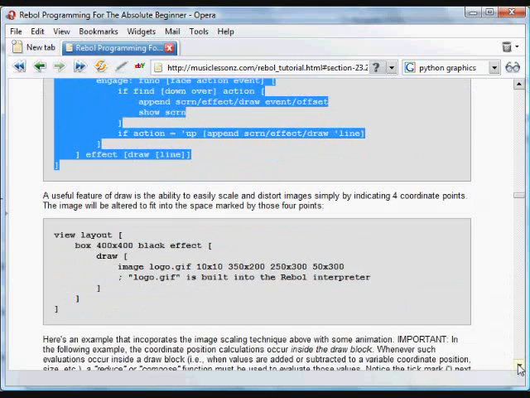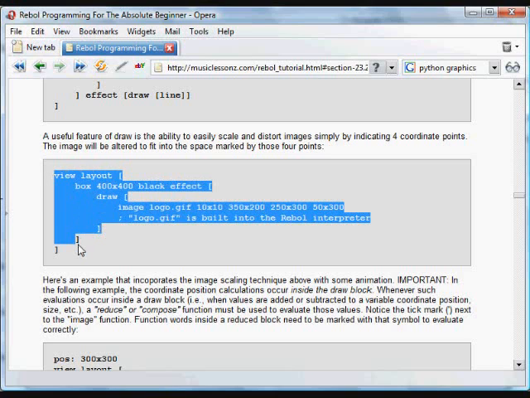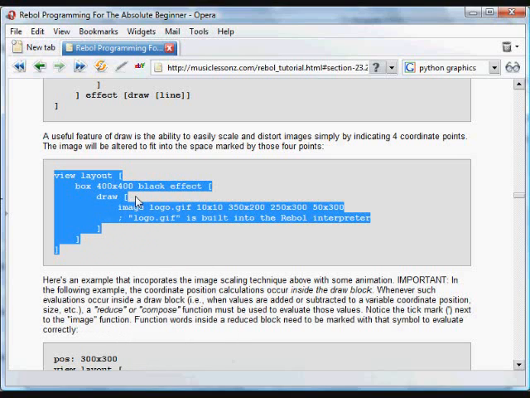And one of the great things about the draw dialect is it lets you scale and distort images just by including coordinate points. One of the images built into the Rebol interpreter is this thing we call logo.gif. It's the Rebol logo. We're going to use it here again in a box with the draw effect.